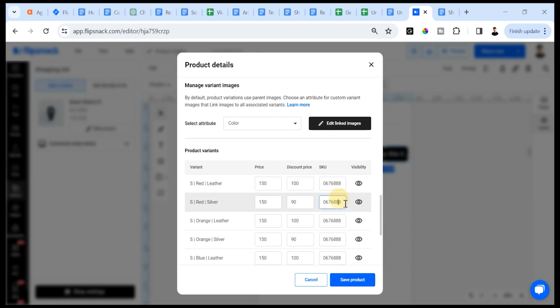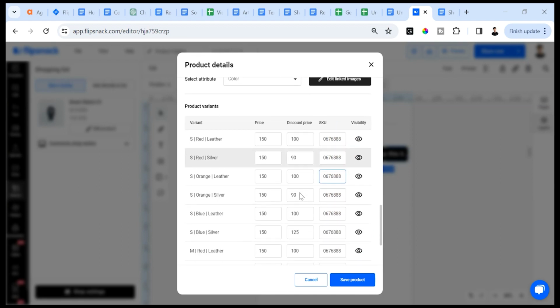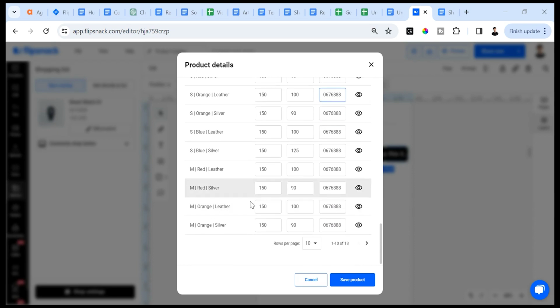In the SKU section, we should find the same SKU like the one that we initially set up, but we can modify it from this area here.